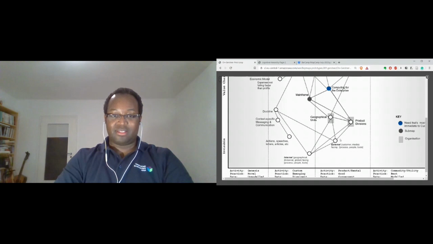Okay, so that's the whole map. I'll zoom out a little bit so that we can all see it at a glance. These are the areas that he first dealt with. I'll start from down here. Because of the organizational structure, that had an effect on doctrine.